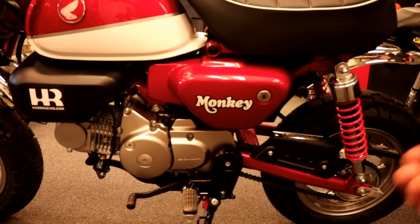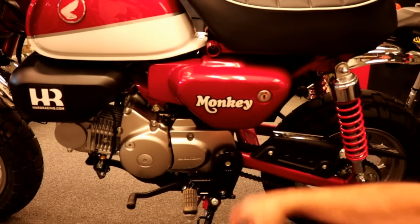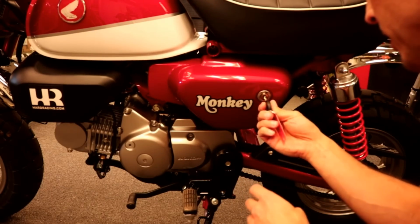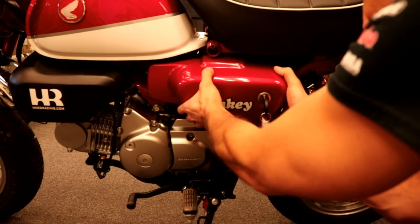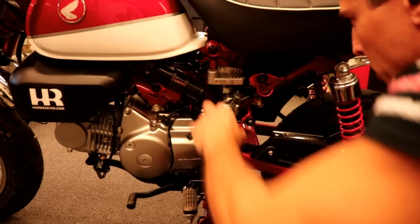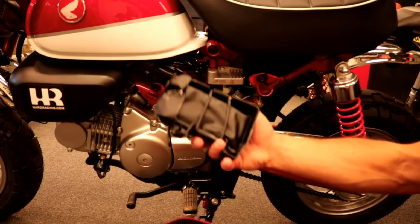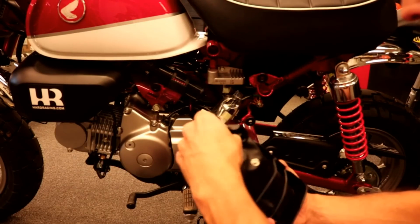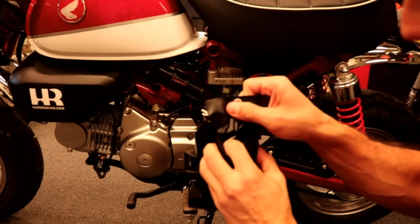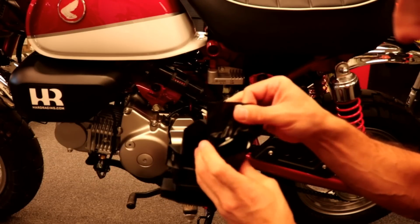Over here, you've got some cool little features. You've got the helmet lock, which is a nice addition. This is actually where your toolkit is. So you pull these little popper rivets off here, put your key in here, turn that, and pop it off there. Your tools are in here, with access to some of your wiring and stuff, but it's a little different and unique. And popping that off, little toolbox here. Basic, normal tools: fuse puller, cable, Allen, Phillips head.